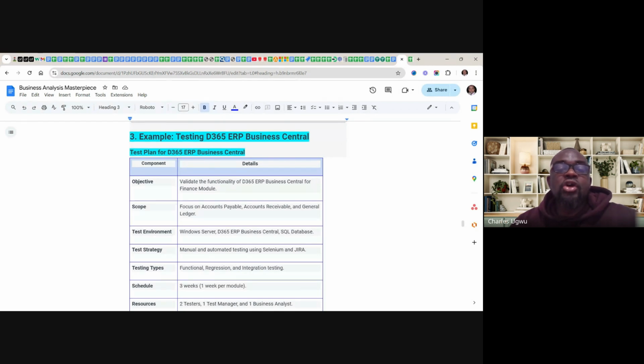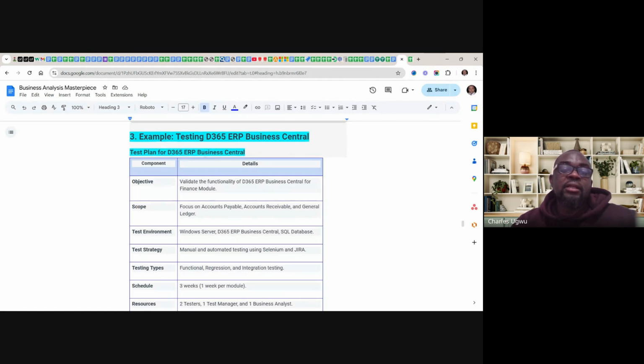Then the scope is to focus on account payable and account receivable and the general ledger. You see the scope here. Even within the finance modules there are a lot of activities, but it narrows it down to account payable, account receivable, and general ledger.